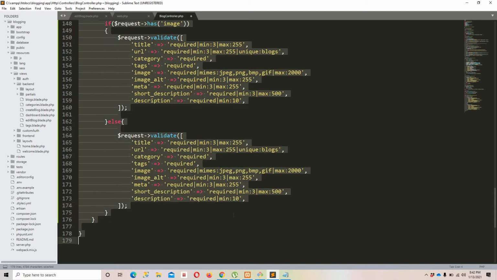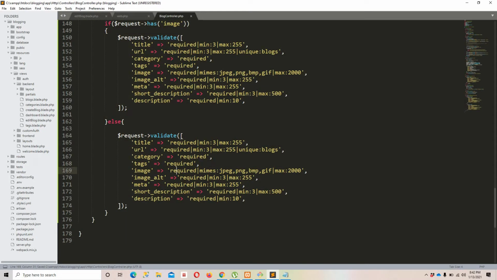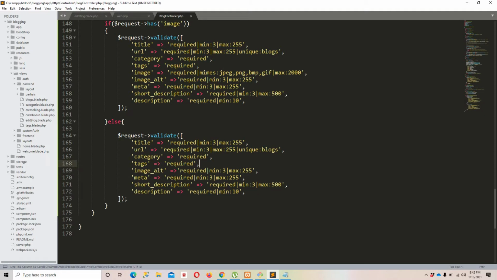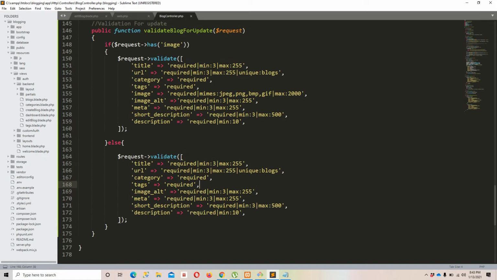That's it, guys. From here I'm just going to remove the image related validation. Simple condition, guys. We can do that with the help of if and else. Let's say we set an image based on this condition, but for now let's keep it simple so you can understand it better. Let's move forward.